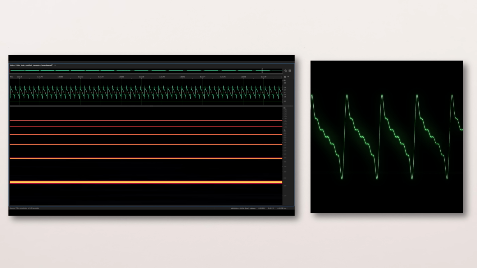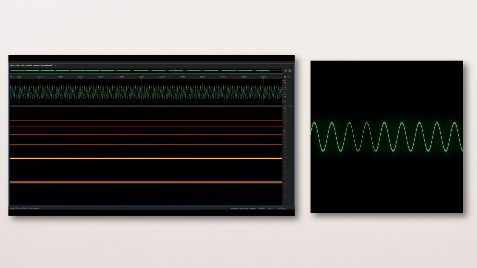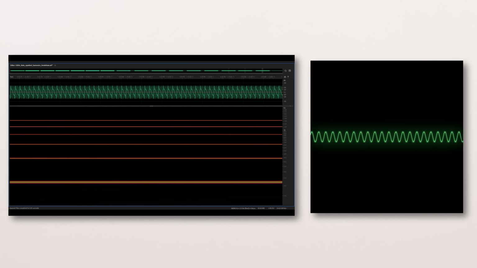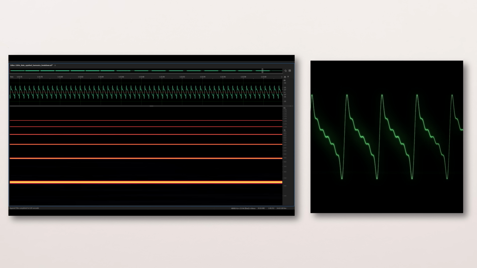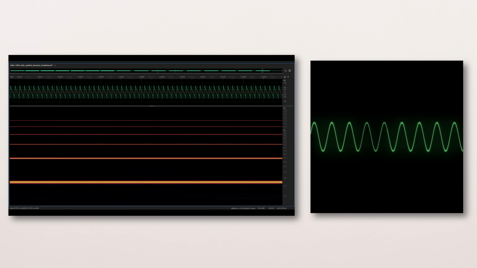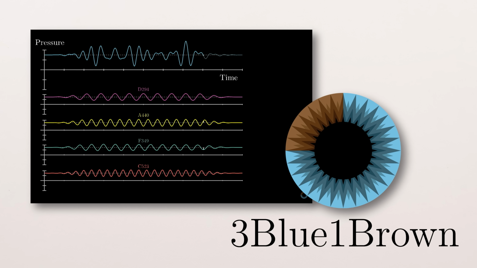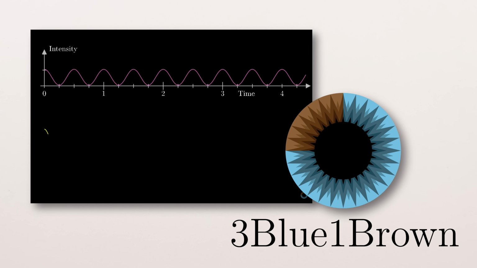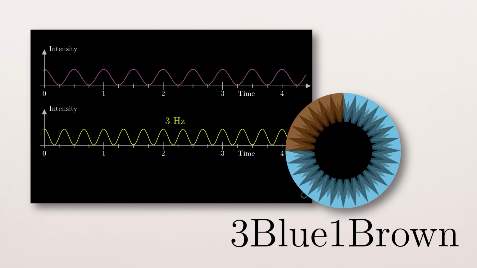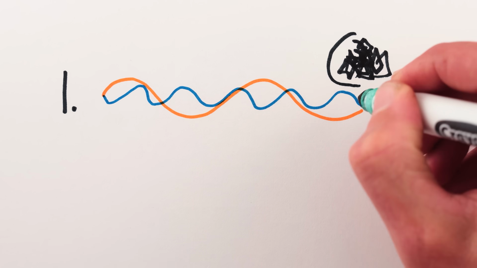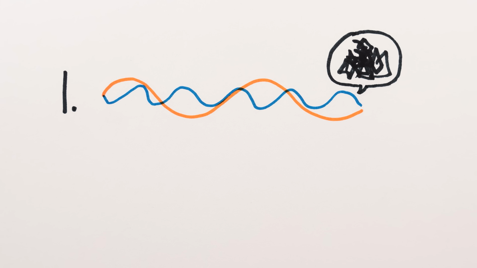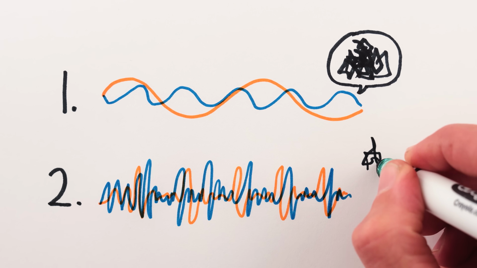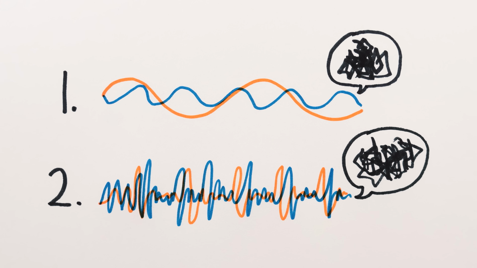Like this sound is made up of multiple sine waves playing at slightly different frequencies and different amplitudes. Add the sine waves together and get the final sound. Start with the sound, and you can split it apart through clever math into the different frequency sine waves that make it up. My friend Grant of 3Blue1Brown has covered this very well in his videos on Fourier transforms. Because sounds can be broken apart into their component sine waves, we'll first talk about the dissonance between individual sine waves, and then move on to dissonances between the combinations of sine waves that make up more complex sounds, which is what leads to tuning and scales and harmony.